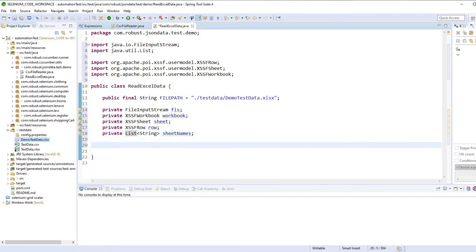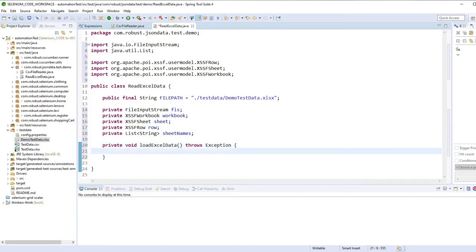So the very first thing we need to do here is load the data, right? So to load the file, what we need to do is private, and it will throw an exception. We have to handle that. So the first thing we need to do is a file.